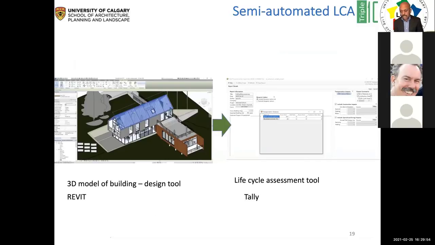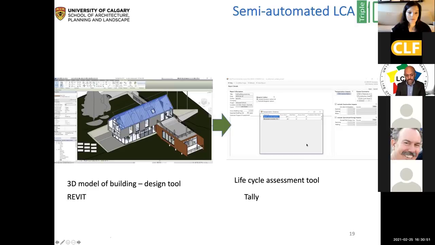If you are using Tally, I saw Christy showing the pull-down menu. There was Tally there as well. So Tally is also another important tool. The big advantage when compared to the Athena Impact Simulator is that you can connect Tally to your BIM model, in this case Revit. So you can have your Revit model ready for a different purpose, and then add on Tally in Revit, and with some tweaking of the material aspect, everything is transferred to Tally for an LCA calculation. You can add on top of that the operational energy, and if you want to edit the average transportation considered there, you can also do that within Tally, and then get your result in terms of a report that you can use for different purposes.